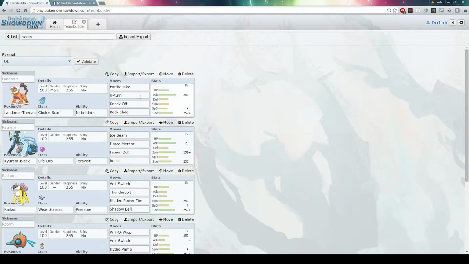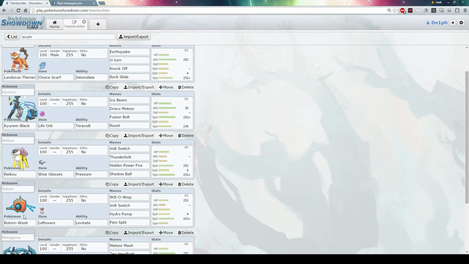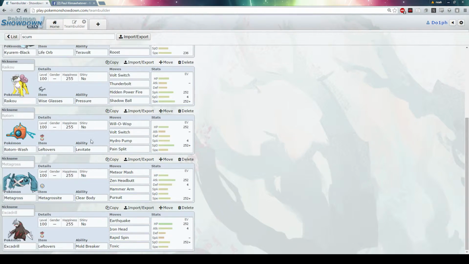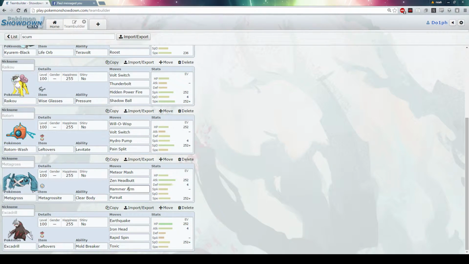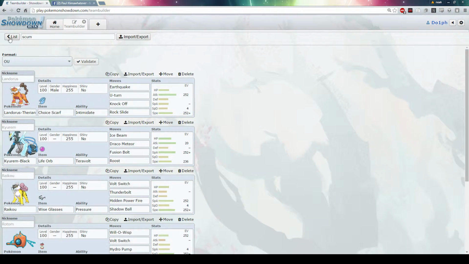Don't really need hazards. I like them, but I've got Rotom-W, I have Kyurem-B, I've got a Scarf Lando. I have enough Talonflame counters. I think I'll be fine. Weavile does a number as well, but it can't knock out Metagross, and I have Hammer Arm. So if the other guy's a Weavile, if I play correctly, I should be able to deal with it, and then I'll be fine.